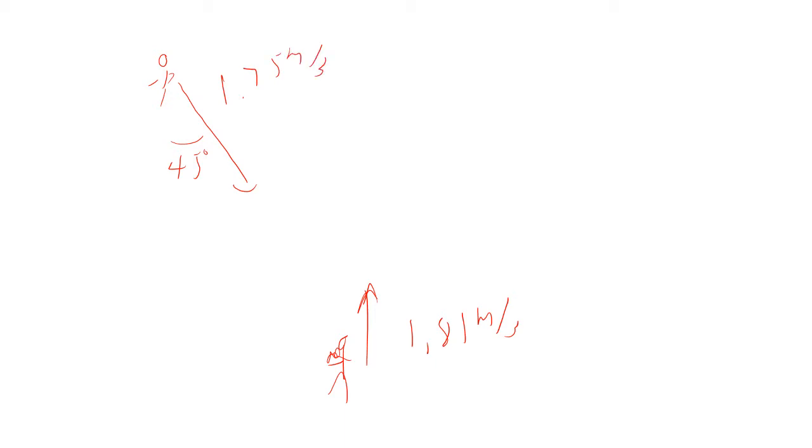So I want to know from the perspective of this player right here, from the receiver, what's the closing velocity, magnitude, and direction? In other words, what does it look like? This player is really going at a 45 degree angle, but what does it look like to the other player, and how fast does it look like they're closing?